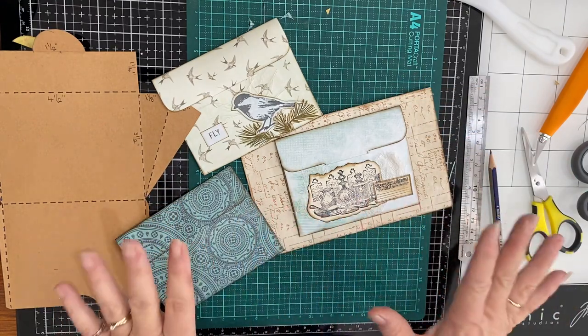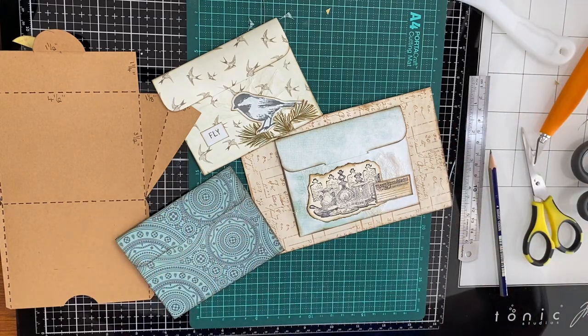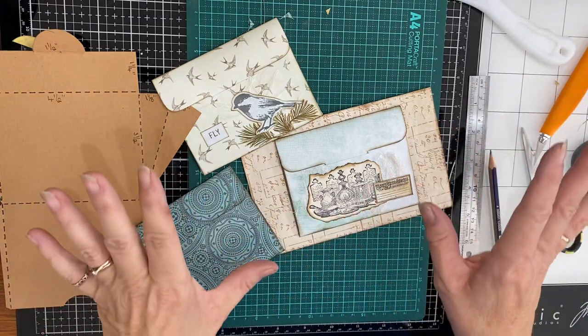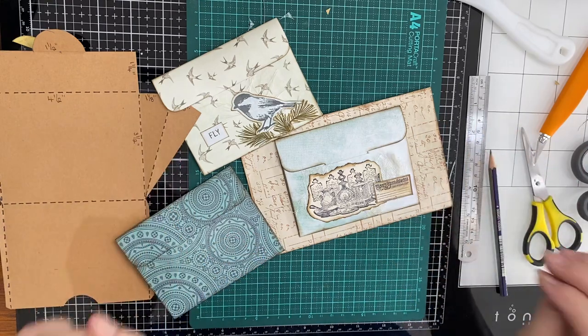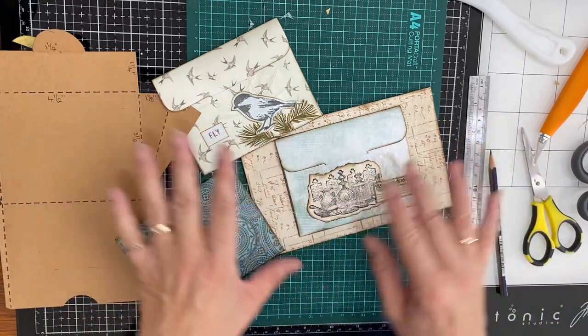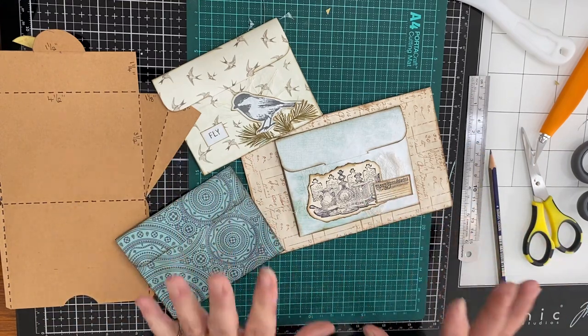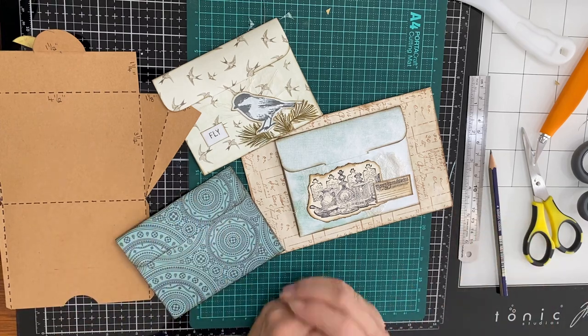Enjoy them. Make lots of them. Have them made sitting on your desk, sitting in your little areas where we've all got that stuff that's made just waiting. Do them in the colours you want, anything you like. Decorate them as much or as little as you like. They're a great fun little thing to make, and you can literally tuck anything in them.